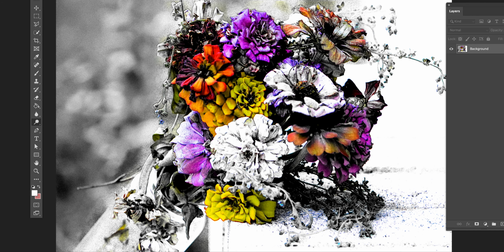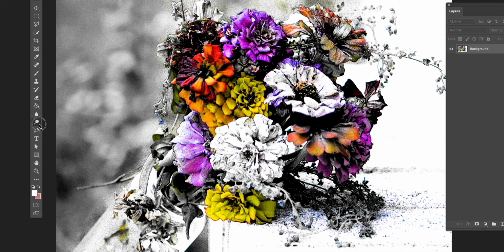See how I'm lightening up the flower right here? I've made this really high contrast, so it's not going to do a significant amount. But if I decided that I needed an area to be brighter, the dodge tool will allow me to do that.